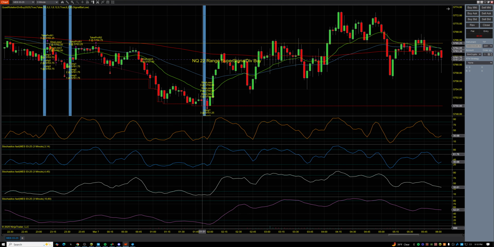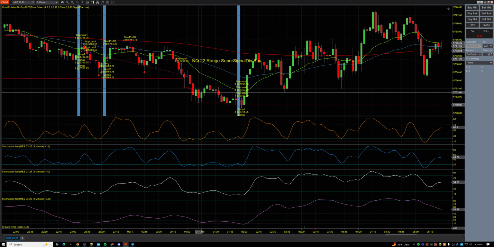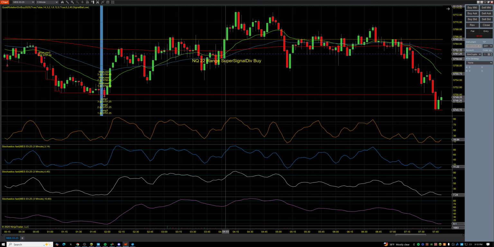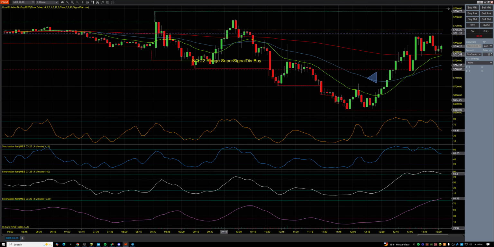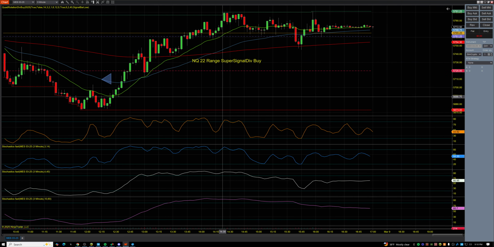This is actually kind of an interesting one because it was a pretty good divergence on the second thing where it was messing around with this divergence area, then it exploded, but I think it hit it right before it triggered. So it got stopped out right before it moved. I thought there might be one here, but I don't see one.